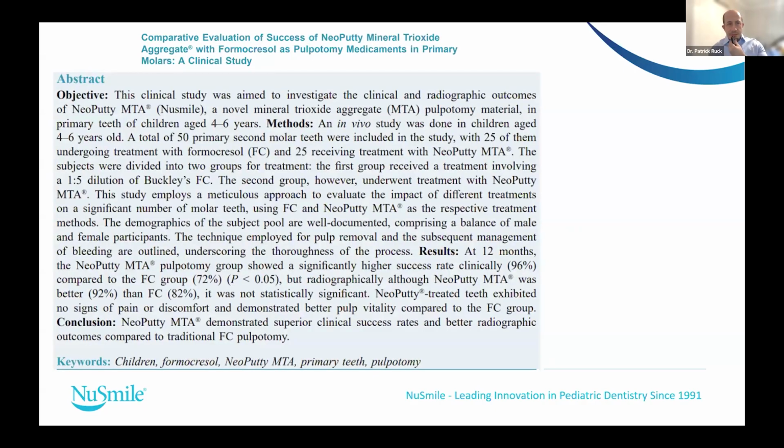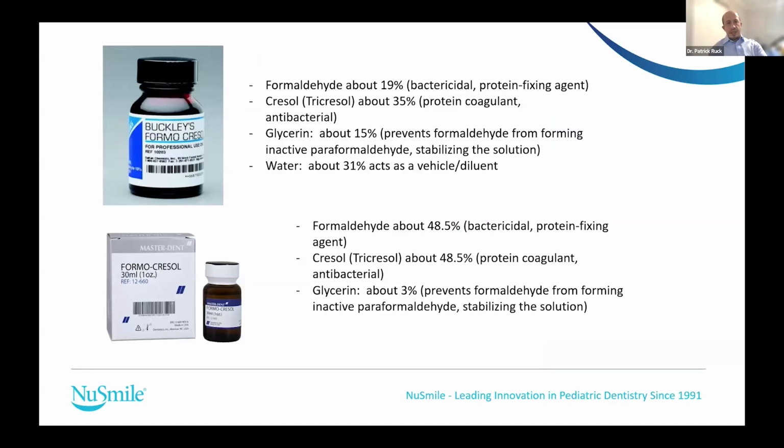This is just some recent research. Dr. Primus put a lot of good articles in NeoPutty. And this was a study that compared it to formocresol. What's really interesting now is that Sultan, who was the distributor for Buckley's formocresol, actually stopped distributing in the United States. And now we're left with some other products that are pretty much just pure formocresol.